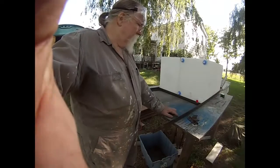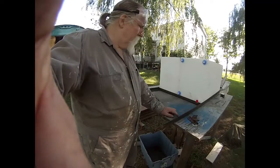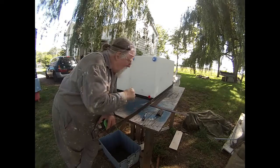All right, we get these measured and cut off. I've got to make sure this is square, so let me grab that. And then we can go from there. So, as usual, I figure this out as I go along.